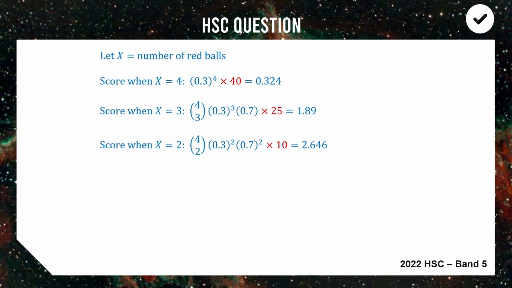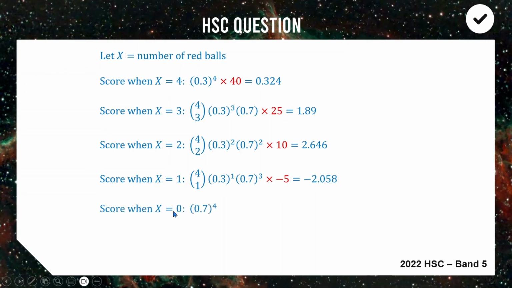Okay, calculating the last two. Computer's starting to struggle a bit. It's been a long day. All right, so one red ball would be 30% happening once, so green happening 3 times. One red ball is 10 points, and then we're losing 5 points 3 times, giving us a net of -5. So this is starting to be bad. Probability times outcome, -2.058. And then the last scenario is when we are having no red balls. We're just getting green balls happening 4 times, and every green ball loses us 5 points. So we've just lost 20 points, which is horrific. Probability times outcome, -4.802.